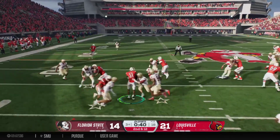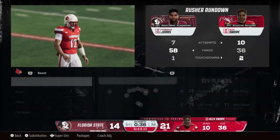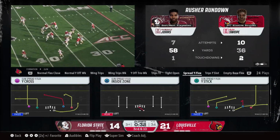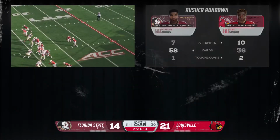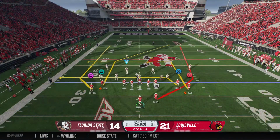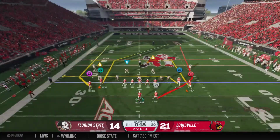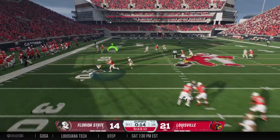Out of the gun, they'll run it inside. Stuffed almost in his tracks, but strong enough to pick up 1 to the 35. And what's the closest guy to the football, man? It's those defensive tackles, and those guards and centers have to work together. They got to get those guys and get some movement. They don't on this play, and the big fella eats. Nowhere to go. When you run into him, you usually meet the ground.